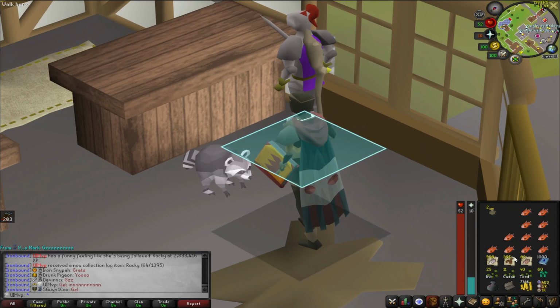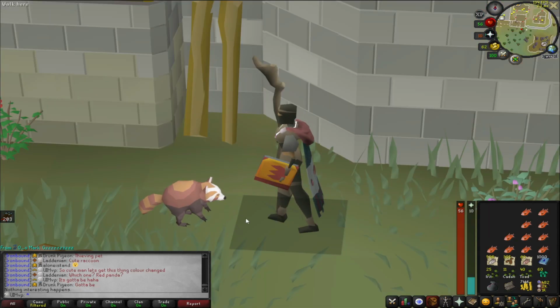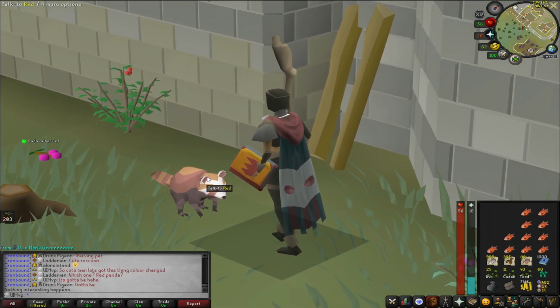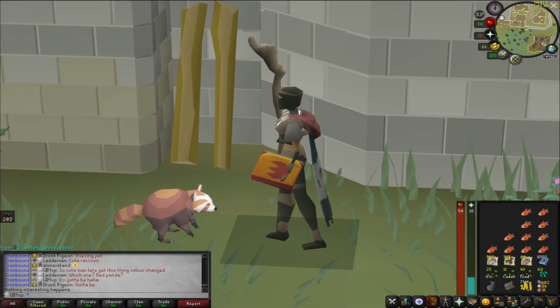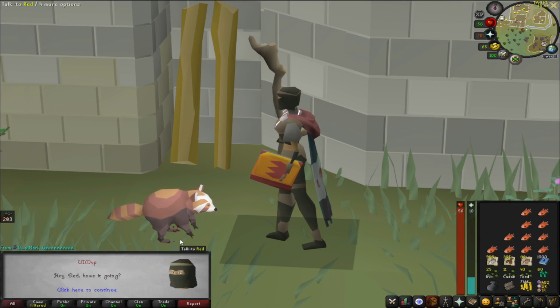Look at that, 2.8 mil. So let's go recolor it, you know, priorities. I know we've got herb runs to do, but priorities. I mean, look at that, man. What a beauty. What a great pet. I absolutely love this pet. It's just, I'm not too fond of the Ziggy version, but yeah.